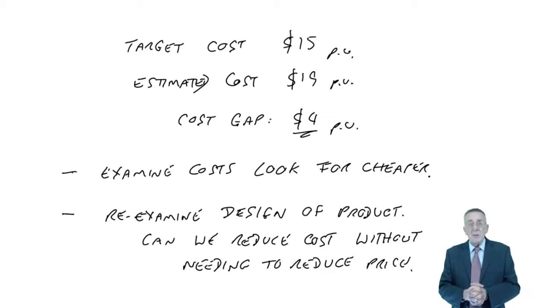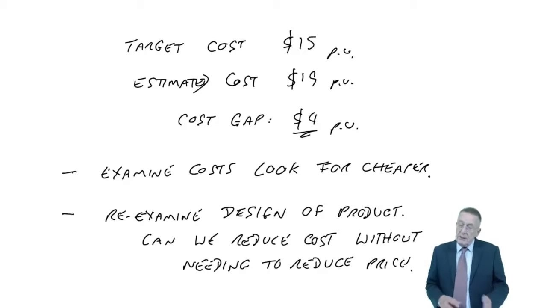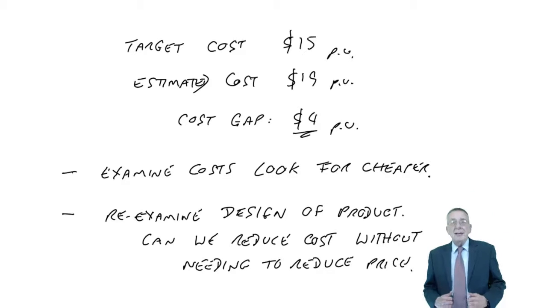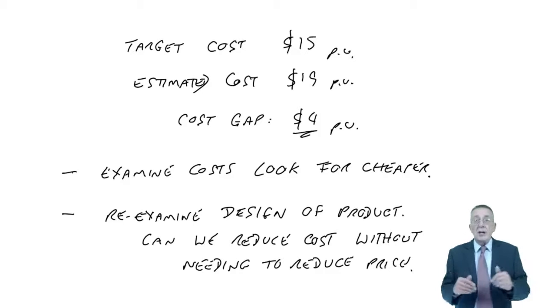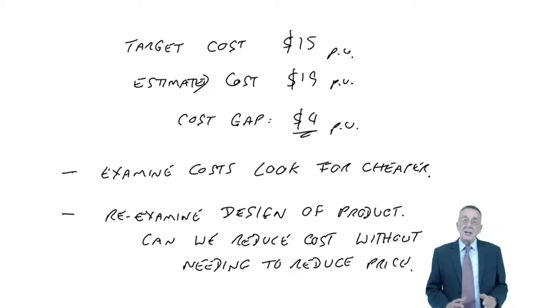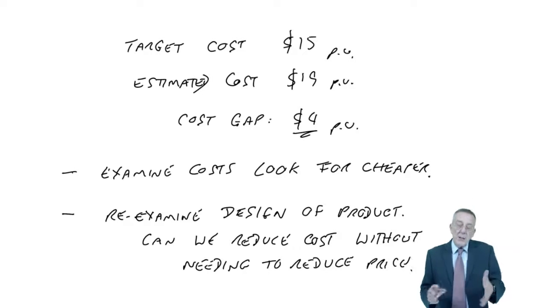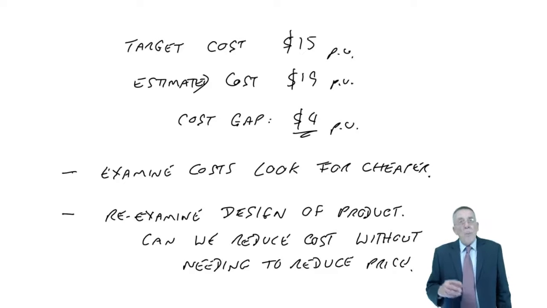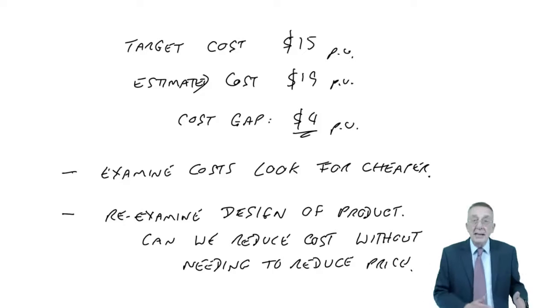Apple always takes this approach. When they produced the first iPad, it didn't have a camera. They could have put a camera in, but they decided they'd put one in a later one. When they have a new product idea, they decide how much they think they can charge — how much will people pay? It's Apple, so maybe they'll pay $500. Then they start saying, how much is it going to cost us to make it, and if it's costing too much, what bits can we leave out? They came to the conclusion: let's leave the camera out. We still think people will pay the $500, but by leaving the camera out, it reduces the cost, and we can achieve our target cost.